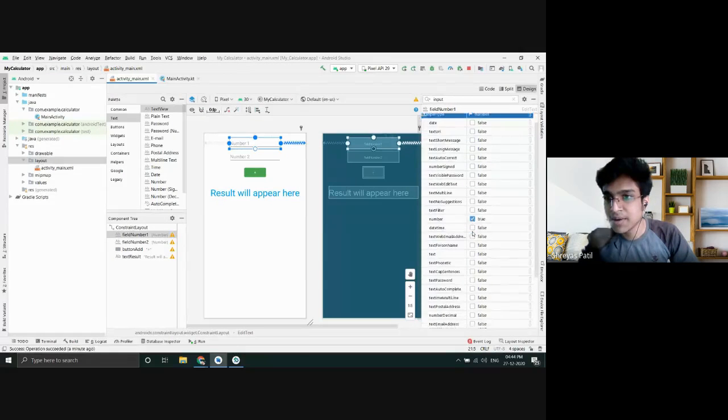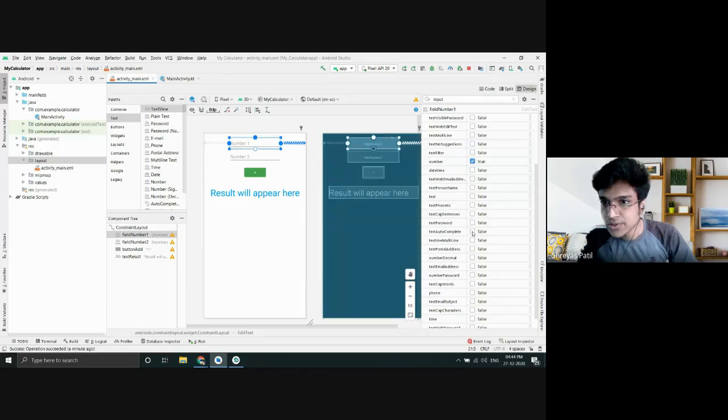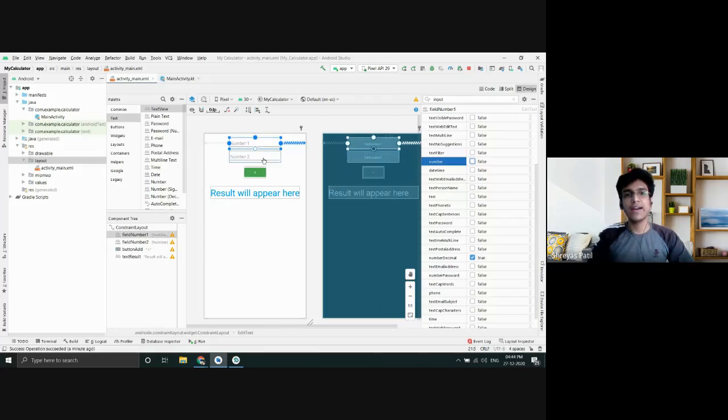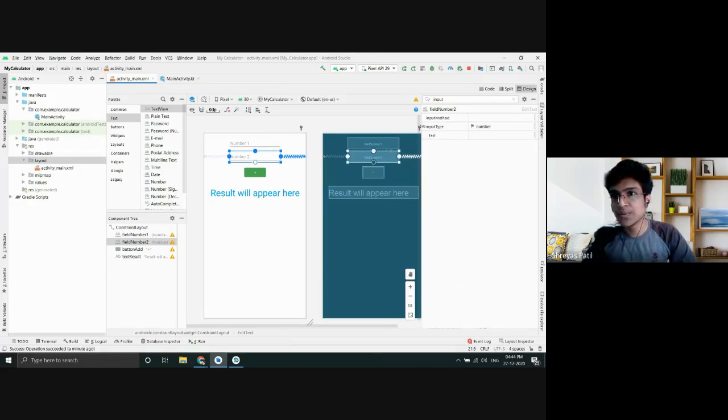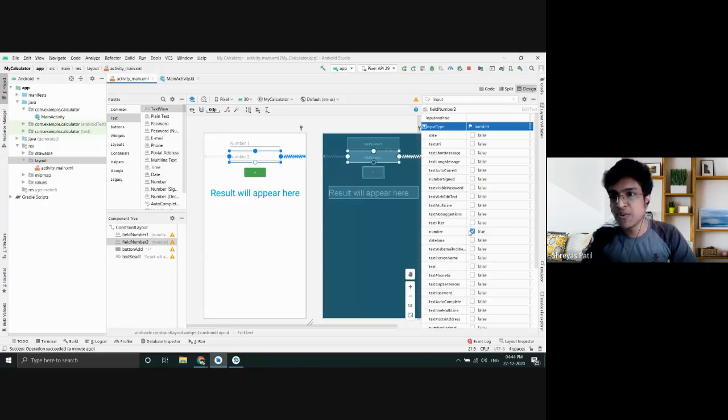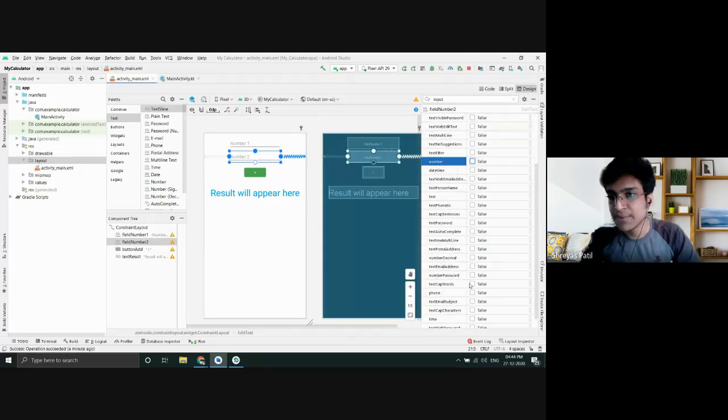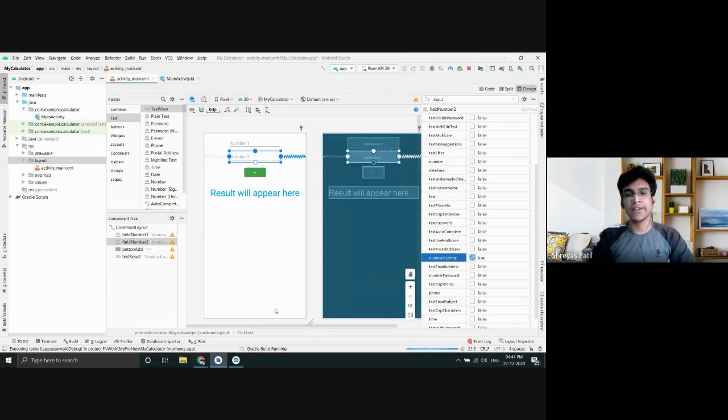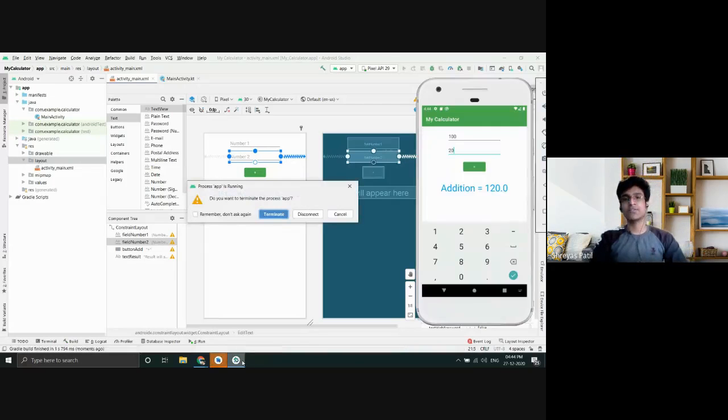This is just number, and I will need to check number decimal. Okay, now I have checked this and it should work. I will do the same for number 2, because we want both to support decimal numbers. And I will rerun this app again. Let us see if it works or not.